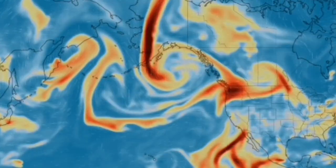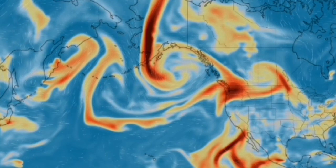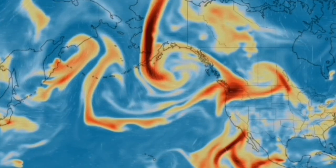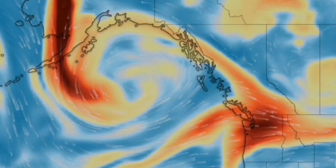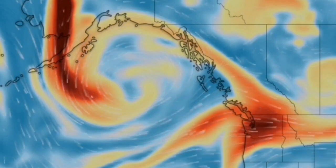This is the sulfur dioxide map of the eruptions, as you can see. We have SO2 signatures over Shishaldin, as well as the Beko volcano and other volcanoes in Kamchatka that are also erupting. Additionally, wildfires in Washington state and British Columbia, Canada, have all contributed to this sulfur dioxide signature.